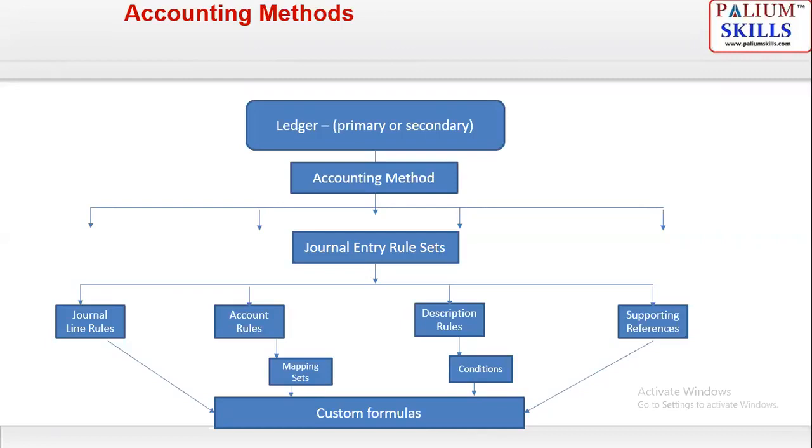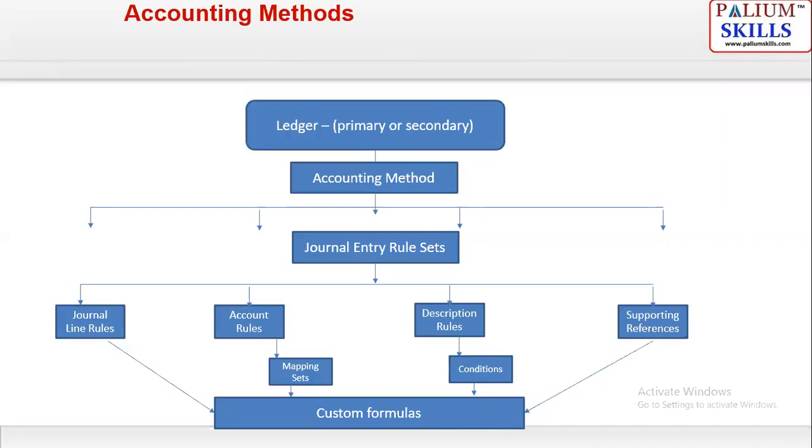If it is coming from receivables, you can populate the customer number, you can populate the invoice number in the description itself. So how this will help you when you are looking at the journal in the subledger, you can immediately track against which particular invoice or particular customer has this data come from.